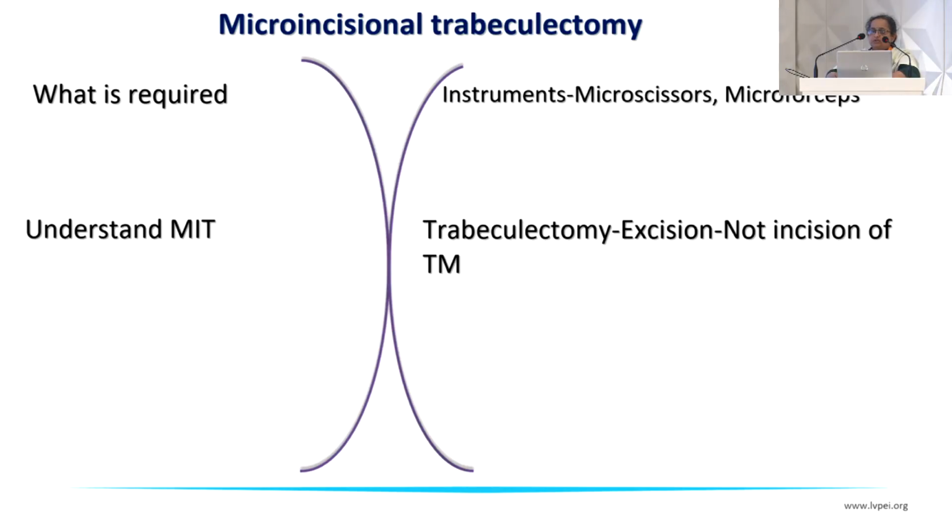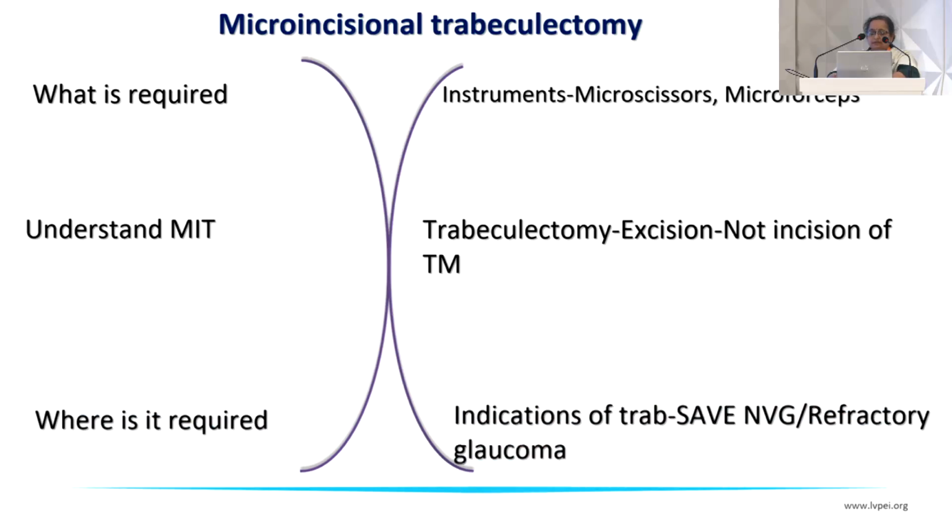Understand the procedure. This is an excisional procedure. This is not just incision. We excise the TM because that I feel is more important, because if we leave the TM there to fall back on the iris, you are anyway rendering it dysfunctional. So there's no point of keeping it there, because then it will go and reattach and then there may be problems. So excise the TM.